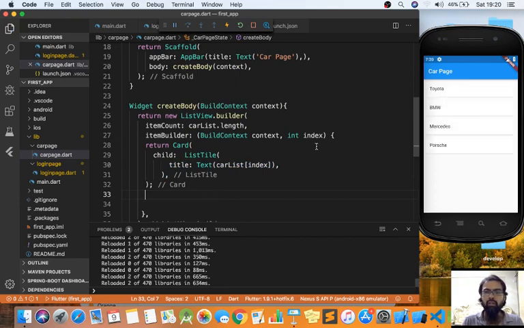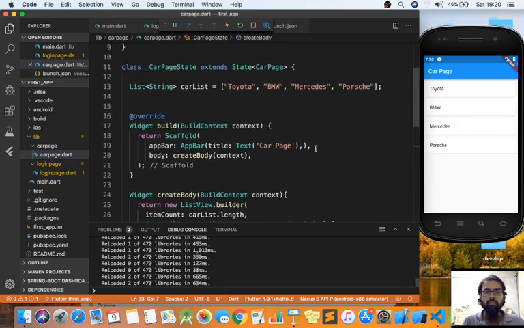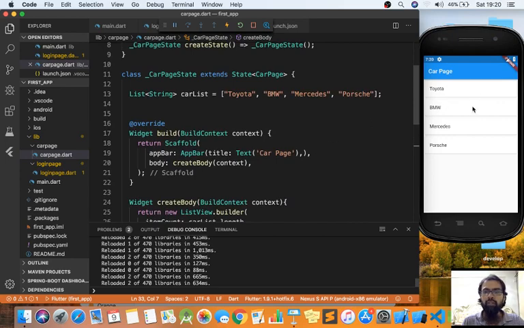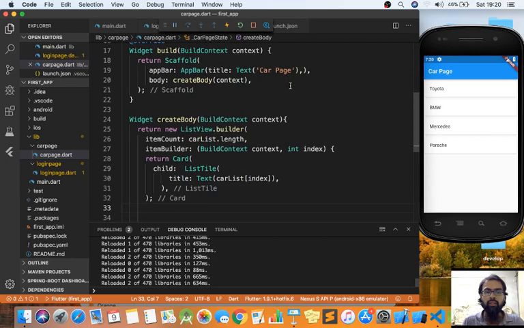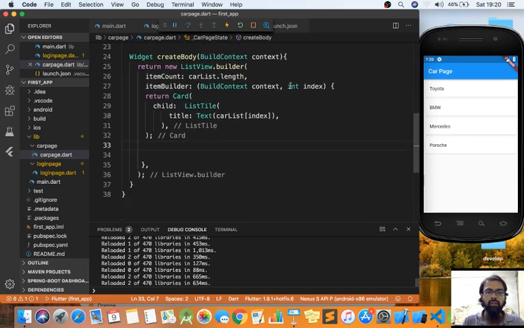There it is. Okay, so now I've got Toyota, BMW, Mercedes, and Porsche in here. Okay, so this is my list view.